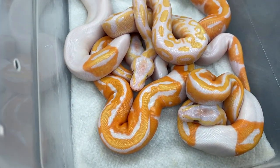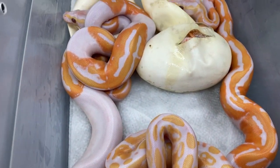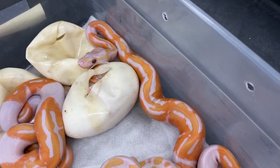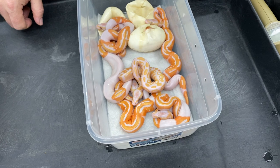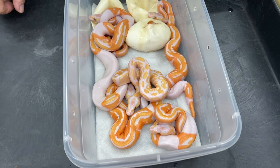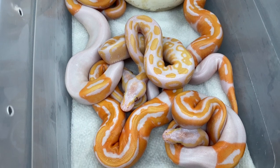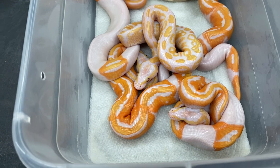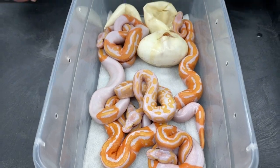Just goes to show you, you can't always go by the odds that you're expected to get or projected to get. Sometimes you just get lucky like this. And I have plenty of clutches where it happens just the opposite of this too, where there's no Dreamsicles in the clutch. I know with clown pieds, I've been skunked on the clutches. I did have one hatch a couple weeks ago, but for the most part, over the past year, I haven't produced many clown pieds, even though I've produced plenty of pied hat clowns and clown hat pieds. For some reason, just haven't had the right combos. But this is one of those clutches that you dream about, though. It's most dream because they're Dreamsicles. But anyway, pretty cool.